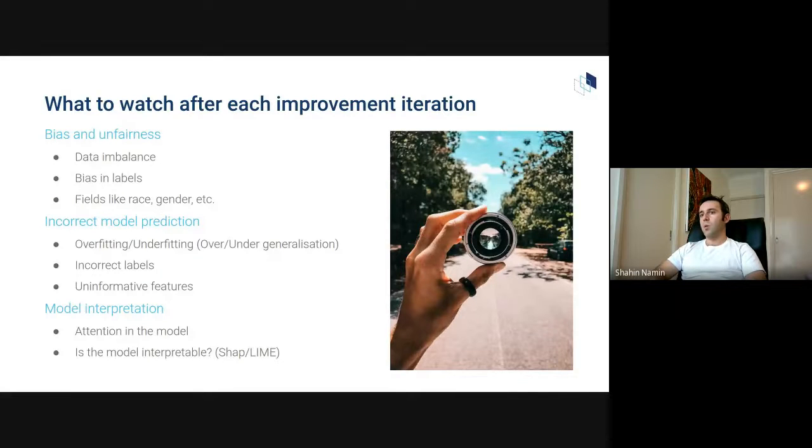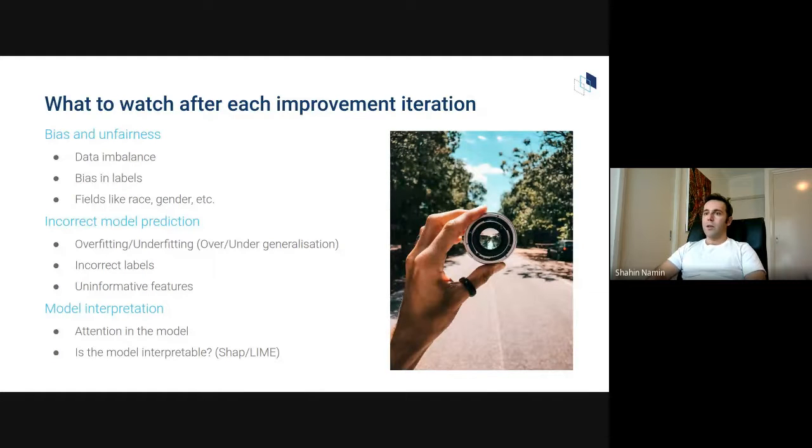Uninformative features are important because if we have more features that we train our models on, we need to have more data, and the data grows exponentially by the number of features, and this is called the curse of dimensionality. So we try to find uninformative features and try to remove them, and that way we expect to get better results with less amounts of data.